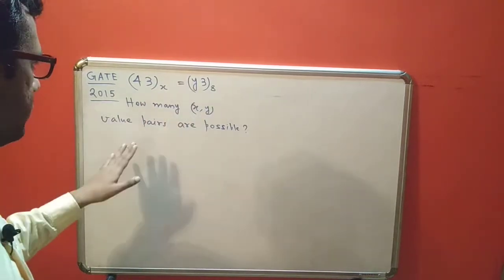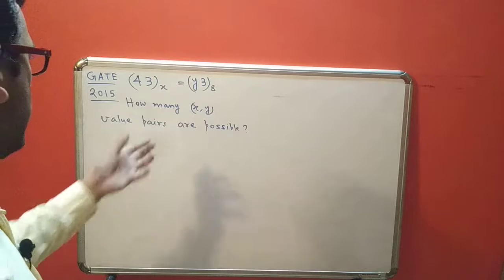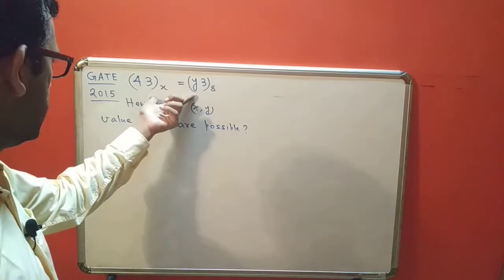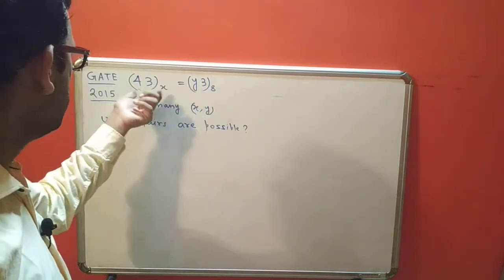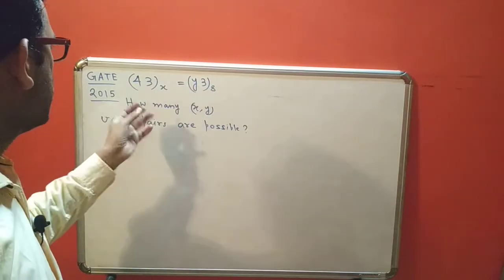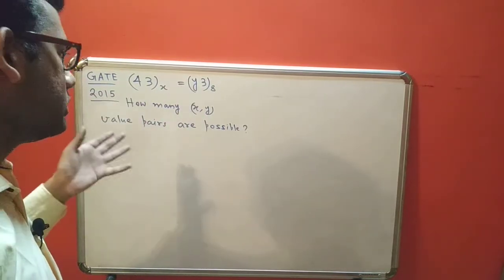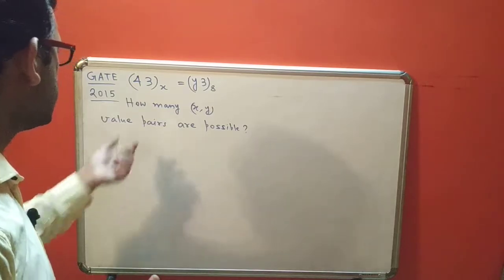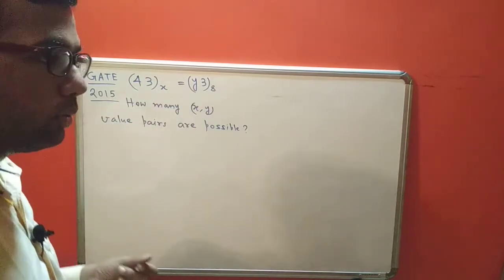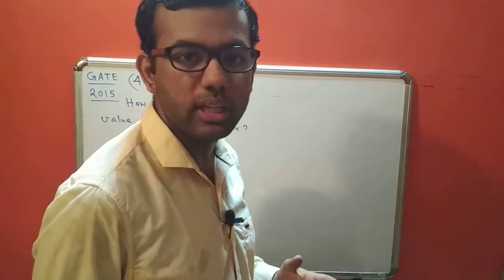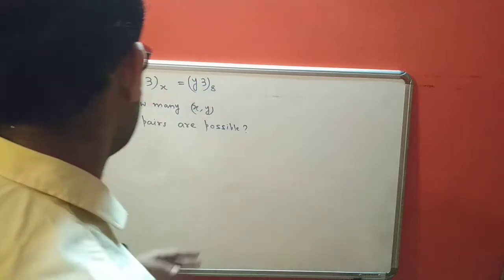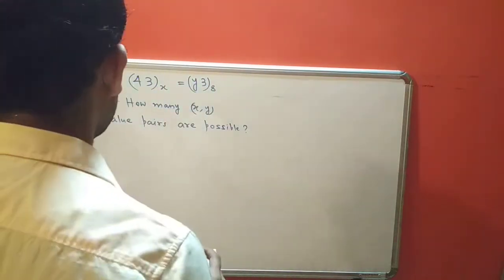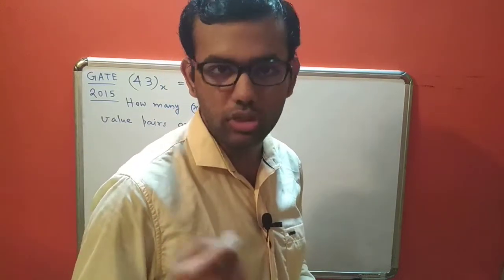Now in order to solve such questions where we are given two numbers in the form of an equation and the numbers are in different bases, the best approach, or I would say the only feasible approach, is to convert each number into the decimal number system and then proceed, because we are more accustomed to dealing with decimal numbers and it will make our task a lot simpler. So let's solve this. How do we convert a number into decimal number system? In order to convert a number into decimal number system, we take the sum of the positional weights.